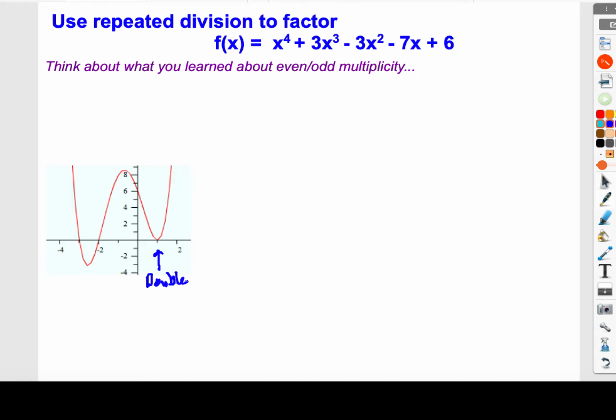Now, it's not necessary that we necessarily use it, because again, we're x to the 4th. We should only have 4 zeros. And we've definitely got 1, 2, and hopefully 3 of them on here. So there should only be 1 left over. So let's go ahead and get to work here.